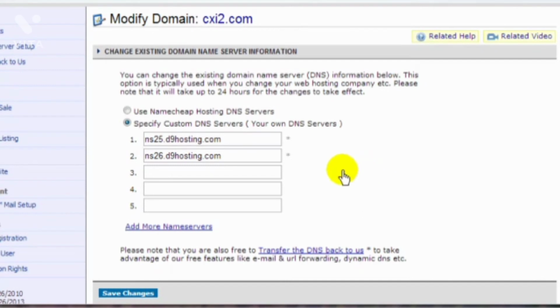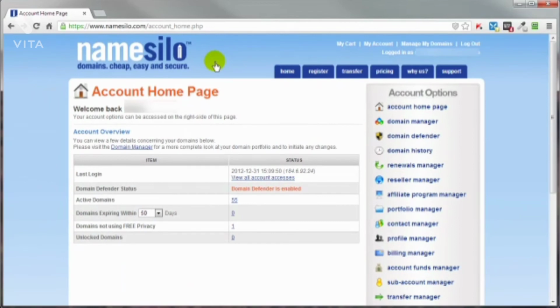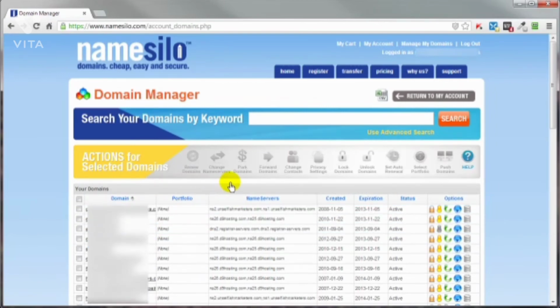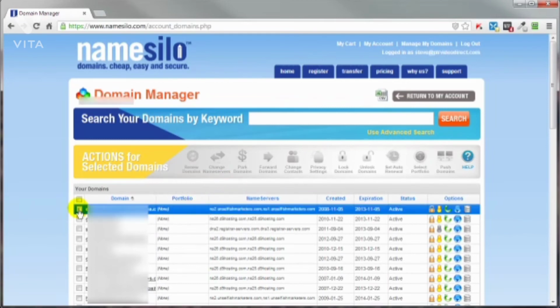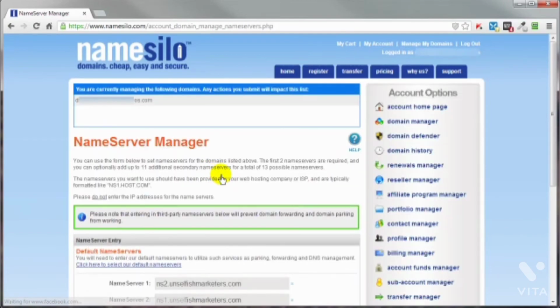That's simple. Let's check out Name Silo. It's another domain name registrar that I use. Then once I log in at Name Silo, I end up at a page like this. Come on over to Domain Manager, and you can see right here where I've got a list of all the domains. One of the categories right here is the name servers that are assigned to this particular domain already. Let's go ahead and check that box, at which point these guys up here are highlighted. I come on up here and click on Change Name Servers. Again, pretty simple so far.